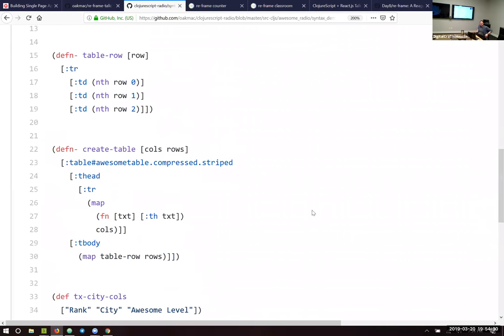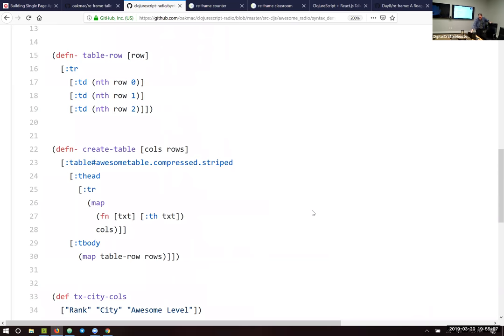So what does this function do? If you squint your eyes, what do you think this function is doing? It's building a table of what? SQL, yeah, exactly. This guy's paying attention. This is a MongoDB call. Okay. So this is building a data structure which represents an HTML table, and it's using that data to do it. There's no library here. This is vanilla Clojure. There's no React, there's nothing at all. Everyone kind of follow? It's very basic.